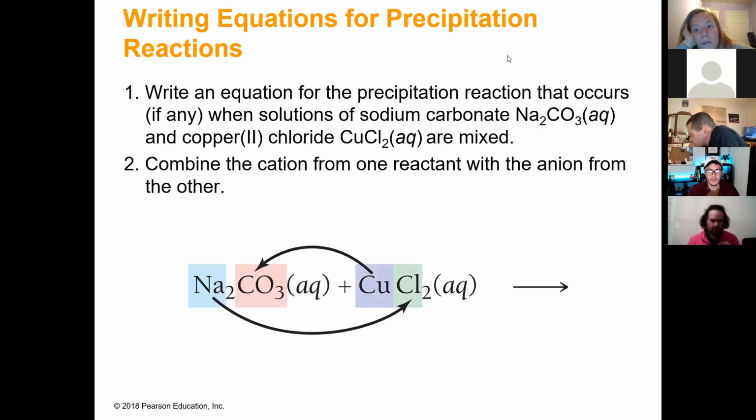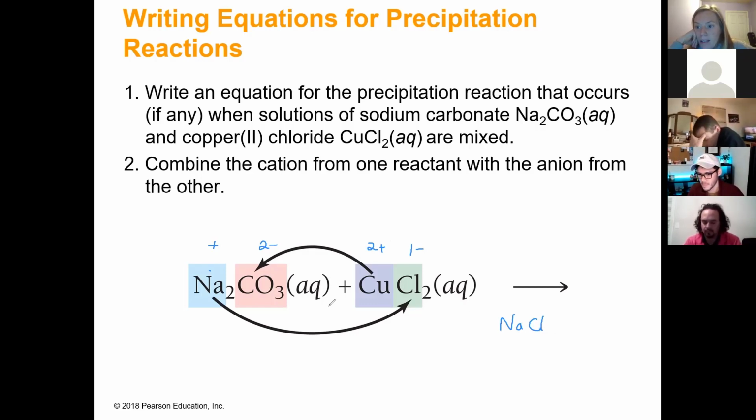Okay, so the two potential products that we need to look up on our solubility charts, sodium combined with chlorine. I find that it helps some students to write the charges above each of the things they're combining in the beginning. So sodium has a +1 charge, carbonate has a 2- charge. Copper here has a 2+ charge because chlorine has a 1- charge and there's 2 of them, right? So that's where the 2+. So I want to flip-flop charges. Sodium is a +1, chlorine is a -1. So I'm going to write NaCl.